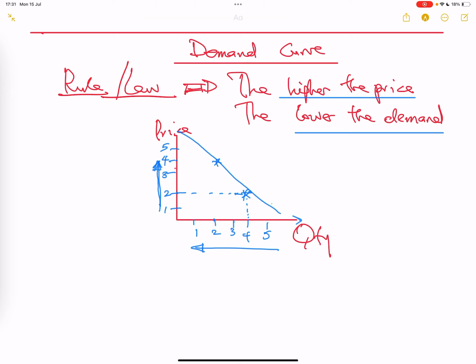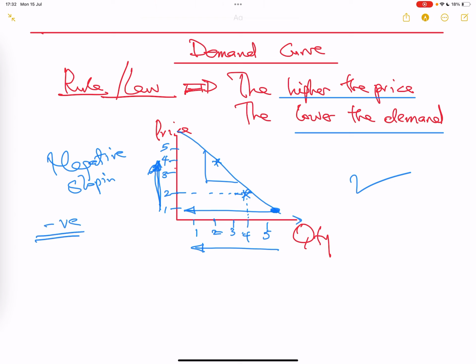So it means that the lowest price is the highest point of your demand. From here forward, anytime you try to increase the price, the demand must come down, from 5 to 4 to 3 to 2 as the price goes up. So this is your popular demand curve. It's always negative sloping, and that's another way the question can ask you. It's called negative sloping because in mathematics, when you calculate the slope of this kind of graph, it will give you a negative figure. But I'm not going into mathematics now.